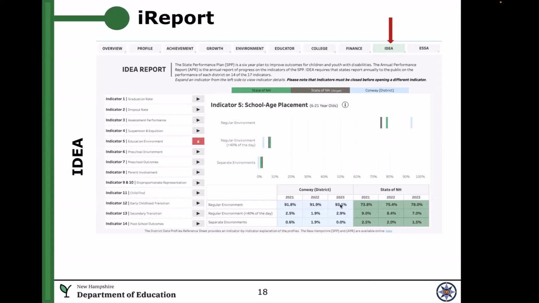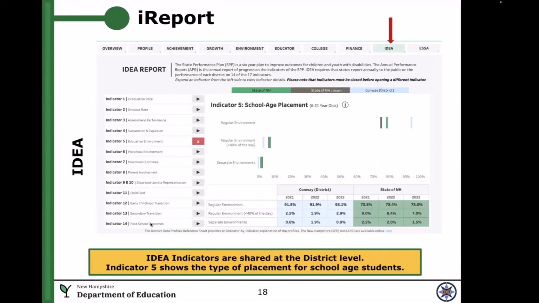So this is interesting for you to see any of these indicators compared to what the state averages are. They are at a district level, so you're looking at it as a whole district. And then right now we're looking at placement for school age students here, but you can look at any of these indicators as well.